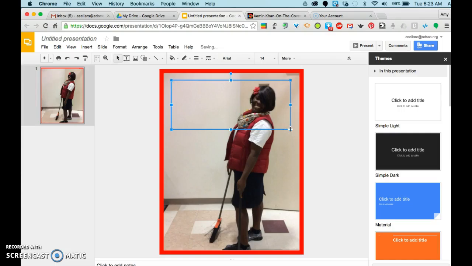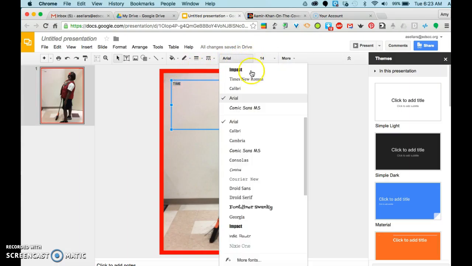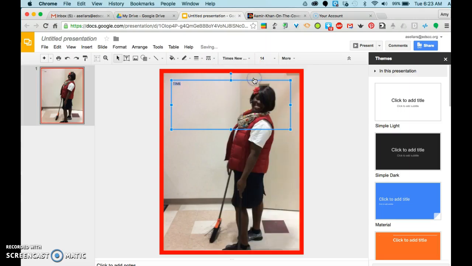Now I can already see we're going to have a problem because the picture we chose, we're going to cut off Lavon's face. But on the picture you choose, hopefully we'll be able to work with it and make it work better. So I'm going to type in time, all caps, because they made theirs all capital letters. So I held down the caps key while I did that. I'm going to highlight it. See how you just drag and highlight. And then I'm going to go down and find Times New Roman.